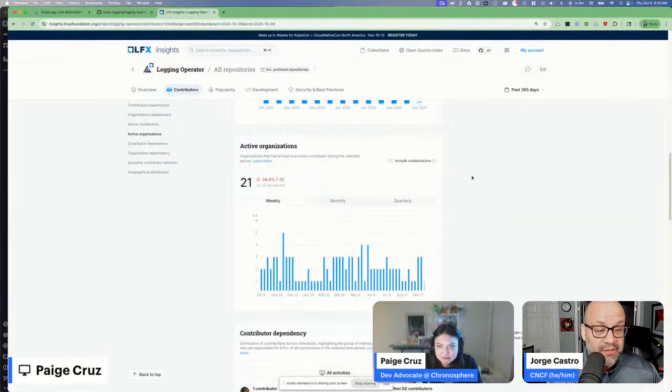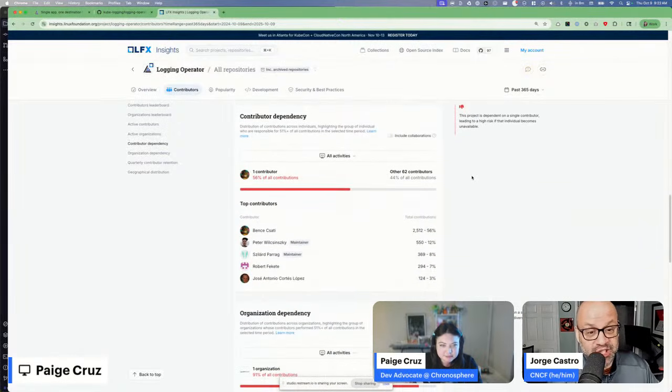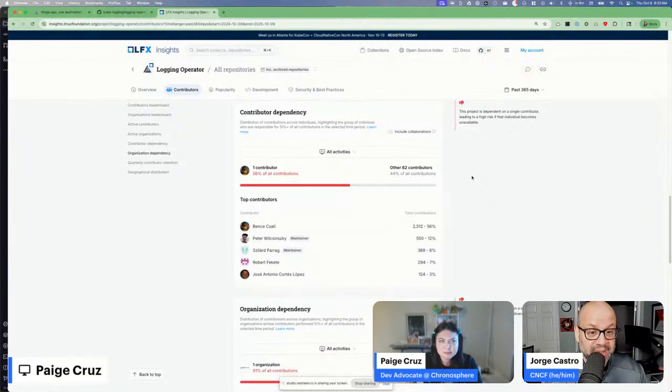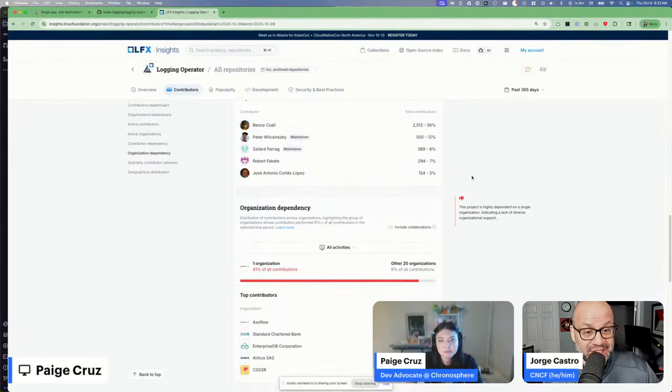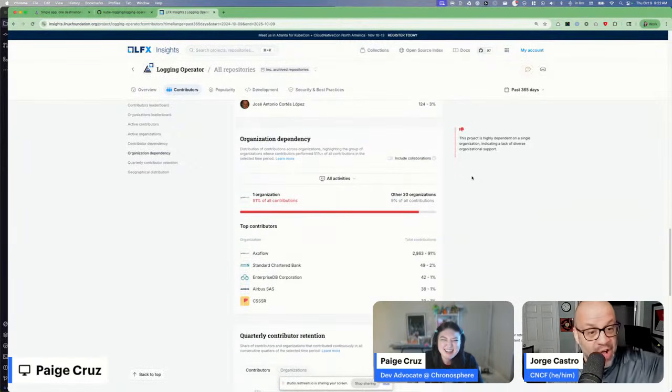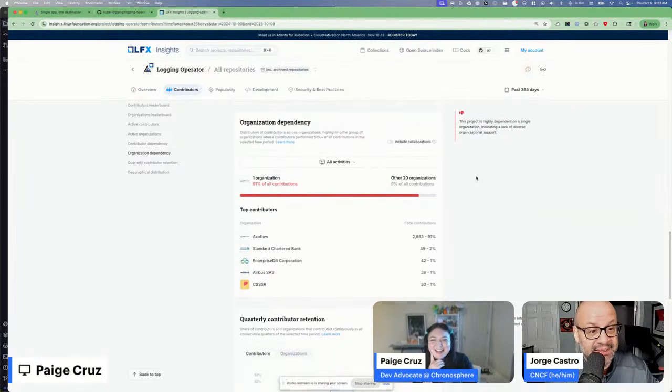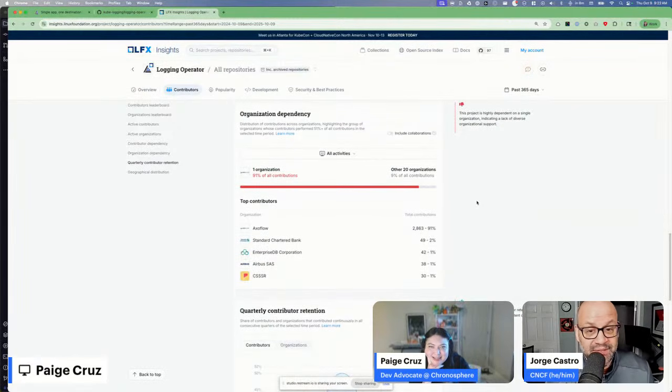Yeah. Clean. So for the maintainers in the audience, we need these charts embedded in your READMEs and things like that. So when a pro like Paige comes around, you're just giving them all the data up front that she would have had to manually get in the first place. And when I think about enterprises adopting open source or bringing it into their stack, this is a really nice way to show with some metrics and data why it's a good choice to go with logging operator, maybe versus some other things that you were considering.